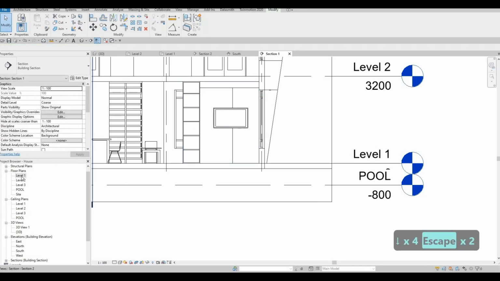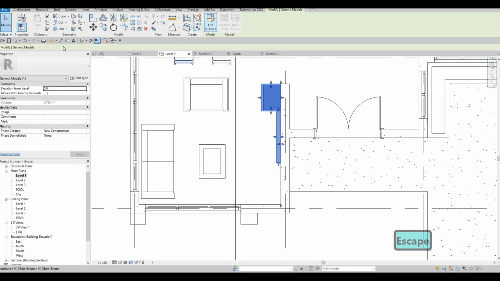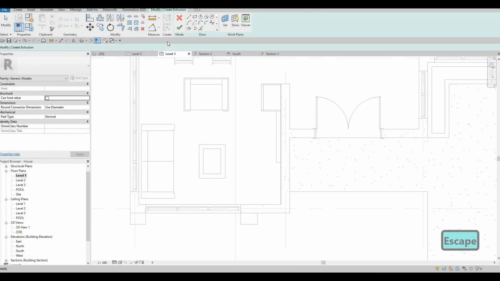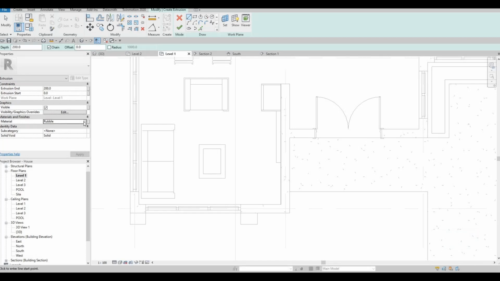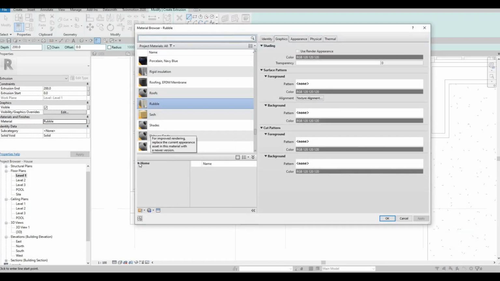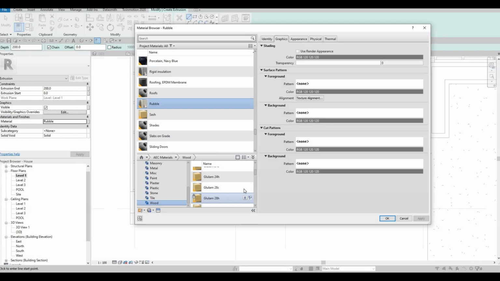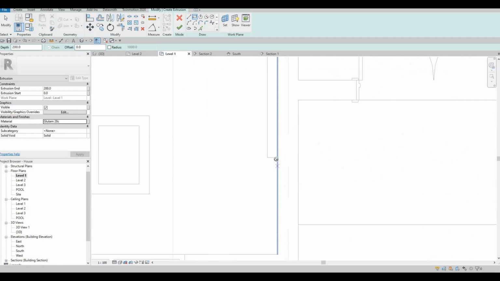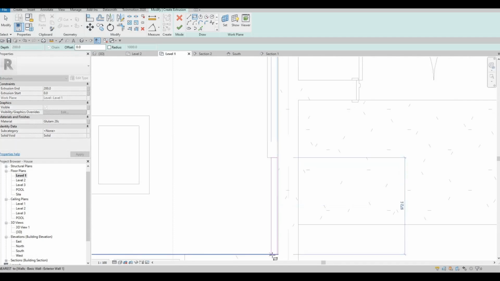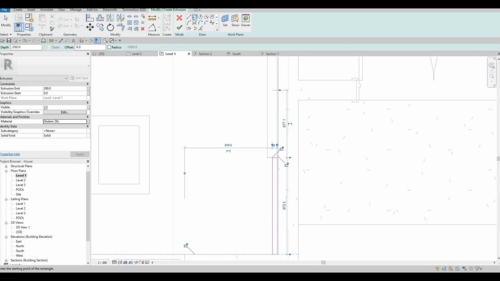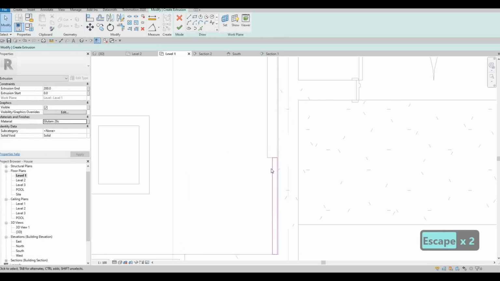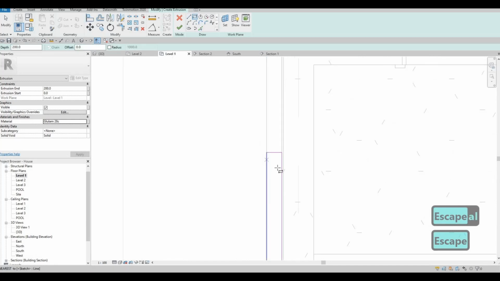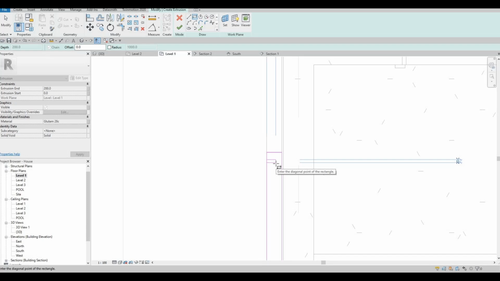And then I'm going to go back right here, edit in place, create extrusion, change this to wood, click apply, OK, and then just create something like this. Just align it there, and then something like this right here.